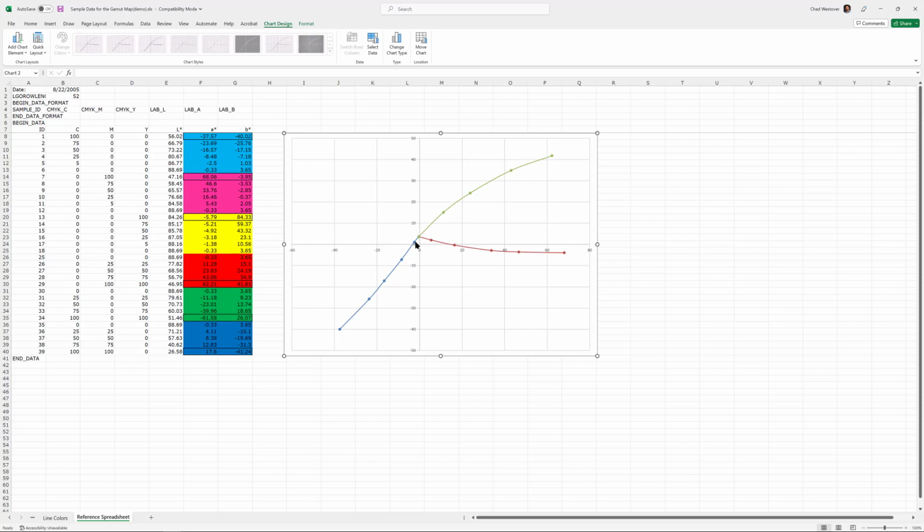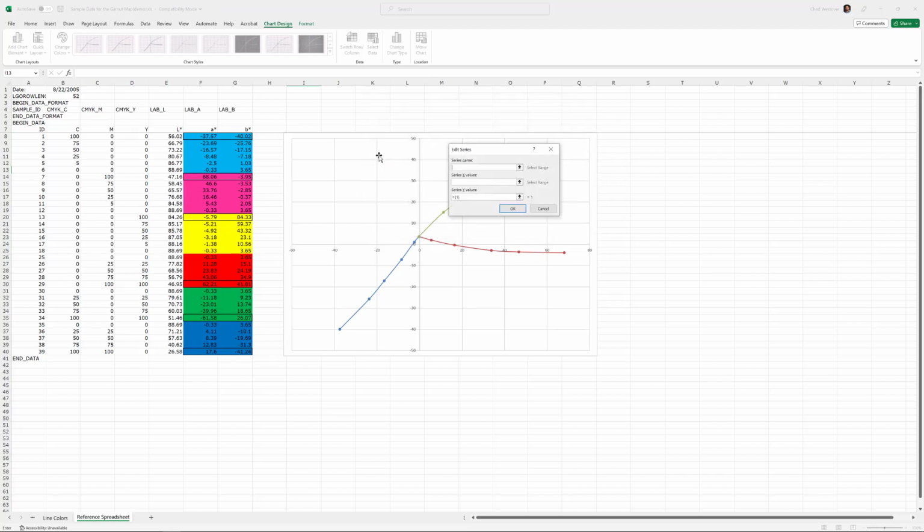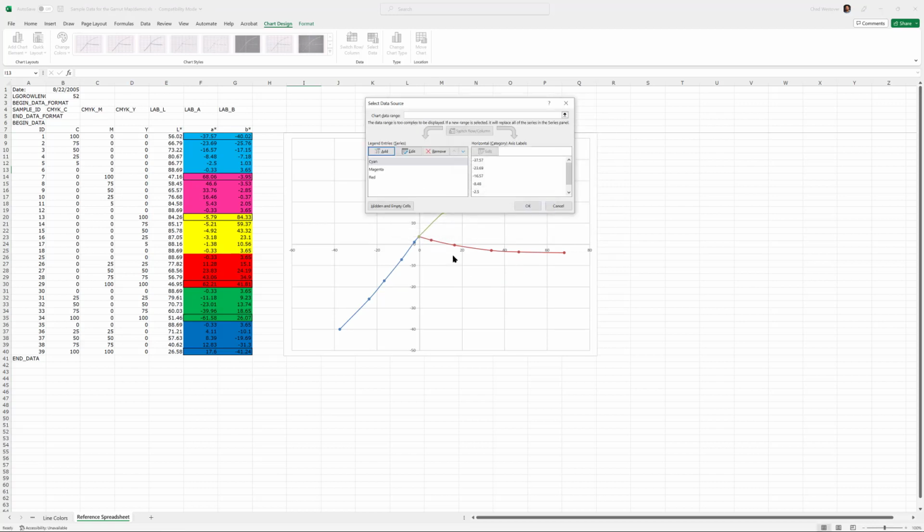Just so you see the process as it is so far, I'm going to skip ahead to a version that's a little further along and let you guys do those intermediary steps. But you're going to just do the same process to add data to your chart from all those ranges. If you stop along the way, you can always get back into that by right-clicking on the chart itself and saying select data. And this brings up that same window, and we can repeat the process of adding data here. So I'm going to cancel that though.